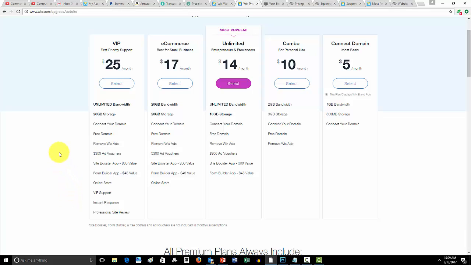Now with that, that's nice. But as you could see, based off of the plans alone, the Wix plans are a little bit more cost effective. And these plans go for hosting and your domain. From these ones up here, you can see you get your hosting plus your free domain. So these Wix plans aren't only for a domain and these features, but it's actually hosting your website, which is the same as Squarespace.